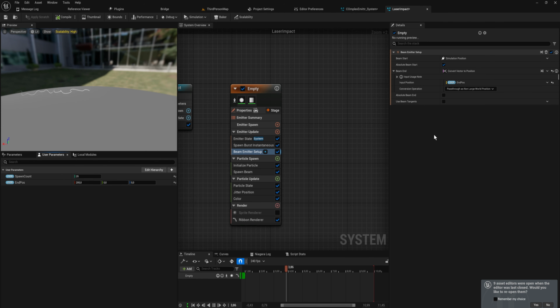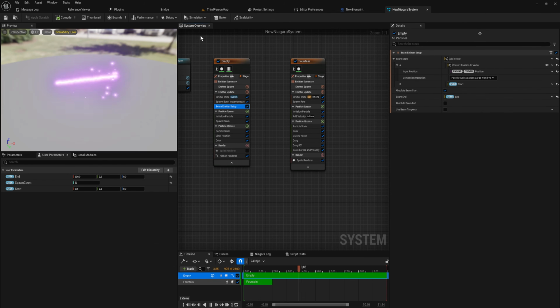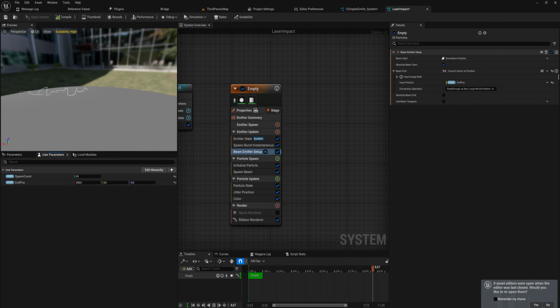If you want to make something that, for whatever reason, can have an offset starting position as well, there's a little bit more math involved in all that. We're not going to go into that right at the moment, but that is possible. I'm just referencing the thing that I made to prepare for this. And here what we're doing is we change the beam start to an add vector, convert position to vector, and then the input position will be the position of the particle system, and we're adding to that a starting offset value as well. Entirely possible. Again, that was just me messing about a little bit. For the most part, entirely unnecessary as well.